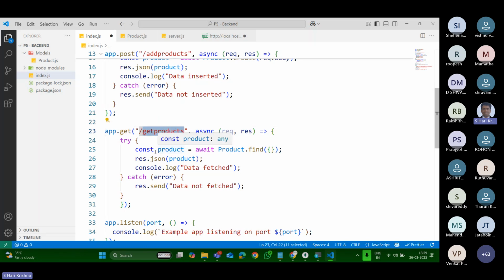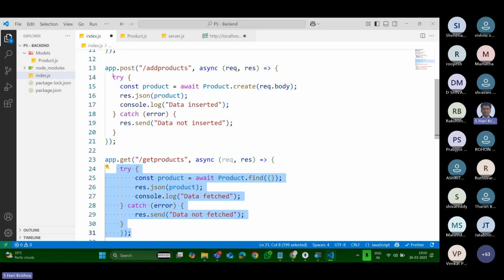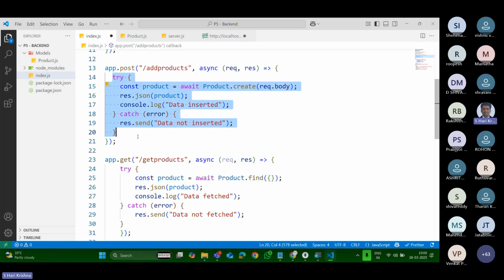And what it is doing, sir, again, it's the same try and catch method. This is a very standard template. Here we are saying dot create, which inserts the data, and here find the data, which will fetch the information. The only difference: create will send the data and find will fetch the information.